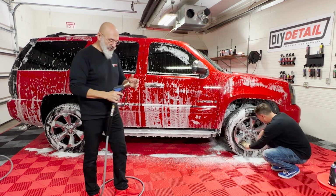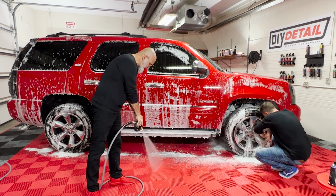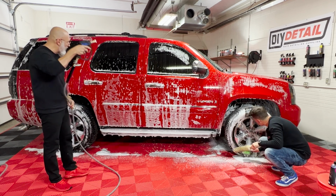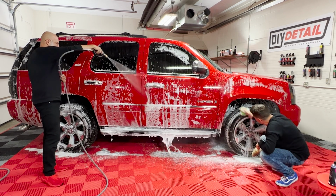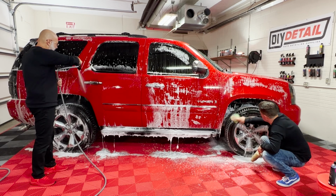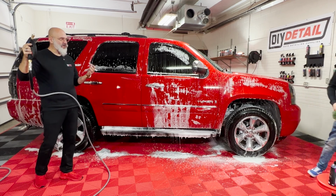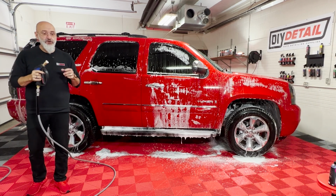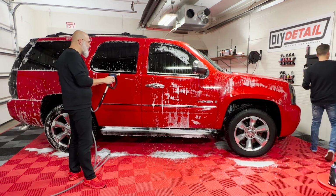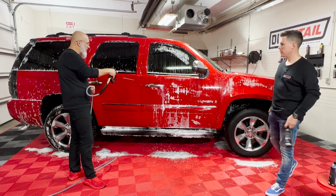And one other thing, we'll put the nozzle back on here. We'll test it on the floor first. So this is 1800 PSI, and we'll see how it rinses this off. So at 1800 PSI, I actually have a bit of recoil to it. Let me turn it down. We'll show you what 1200 PSI looks like with the same nozzle, same gun. So now I've got it dialed down to 1200 PSI, and you'll notice a lot less recoil as I'm starting off.